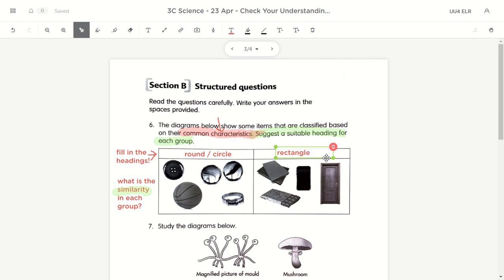Some of you say waterproof, not waterproof. This is waterproof in a sense, but some of these things are not waterproof. A handphone, I don't think you call it waterproof. This chocolate bar here, I don't think you call it waterproof. So I only accept by shape. So what I did here is that I classified by shape, or I group by shape. So this is how I group them, by their shape.